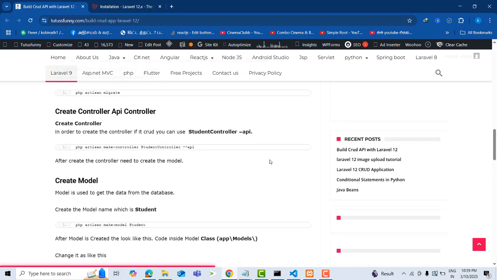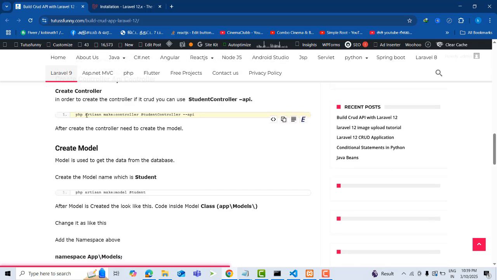Now let's go on to create the controller API. How to create the controller? php artisan make:controller StudentControllerAPI. We are not creating an ordinary controller, we have to create an API controller. So php artisan make:controller StudentController, and you have to write api. Let's copy this.